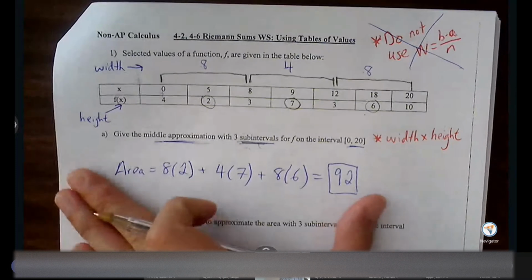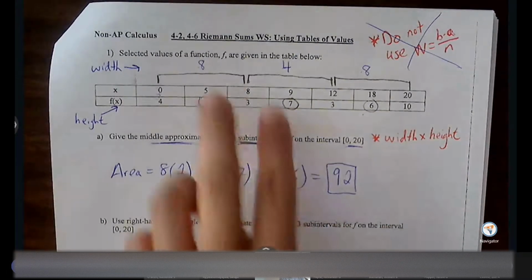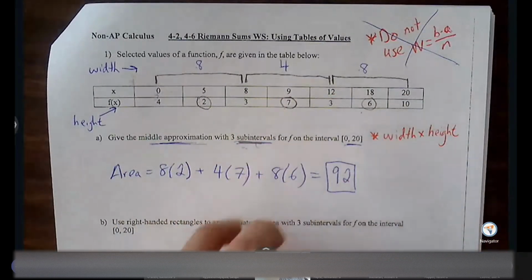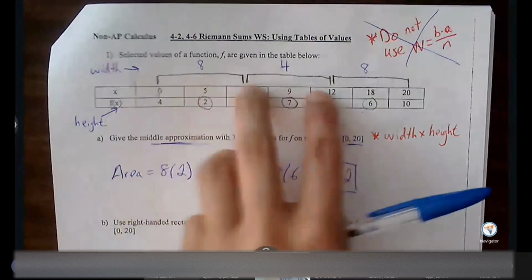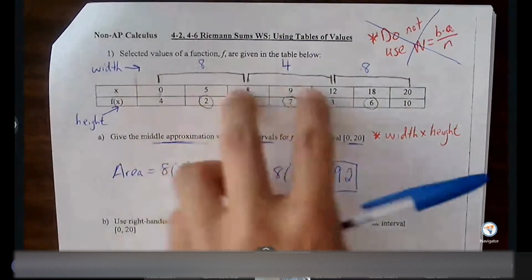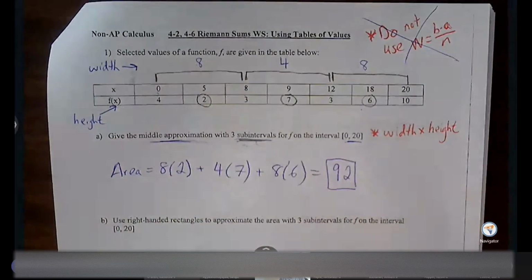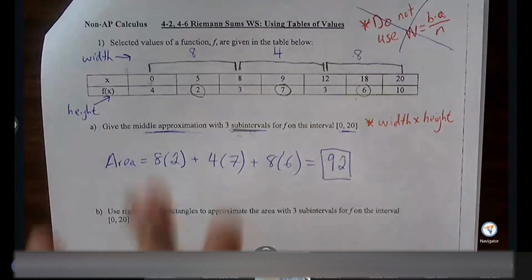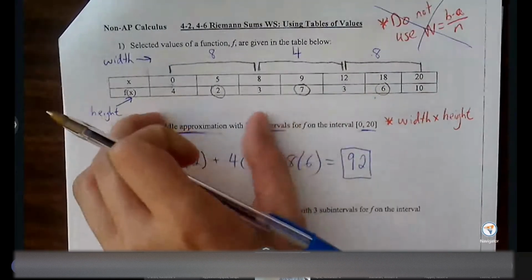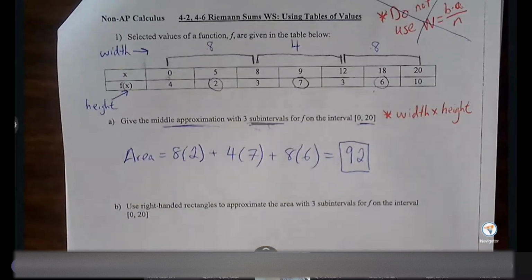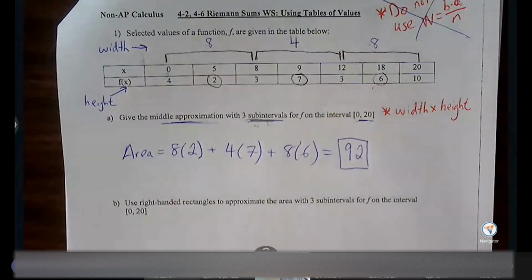So I think this is an easy thing to do, but I also understand that if you're not interpreting information correctly, or if you're thinking that midpoint is the average of two numbers, or you're drawing your intervals incorrectly, or you're not doing shared endpoints for your subintervals, then it's easy to get thrown off, right? So it's easy, but it's also very specific. We need to have these steps down, otherwise it's possible that students miss every problem because they just have their information set up incorrectly. Okay, any questions so far?